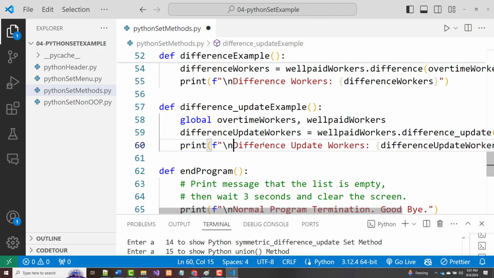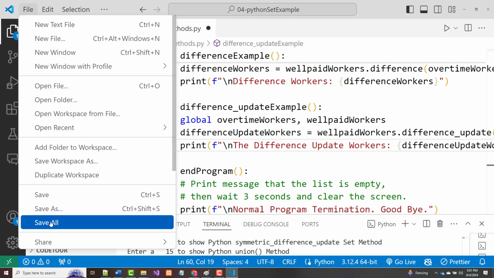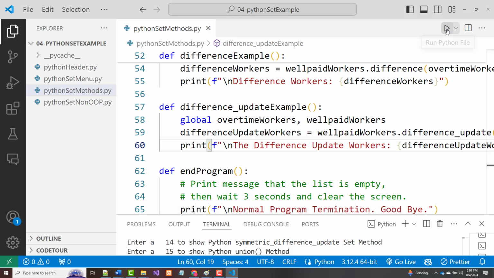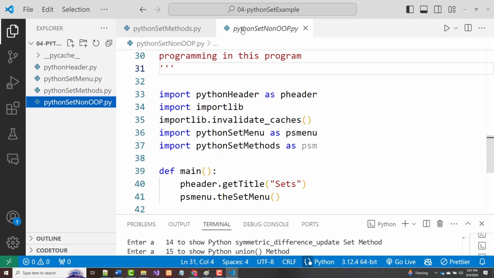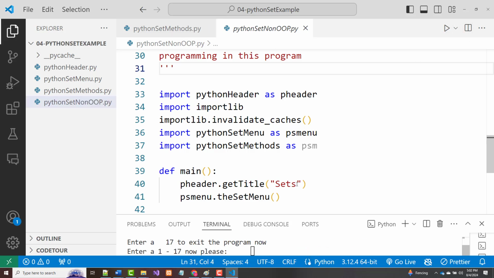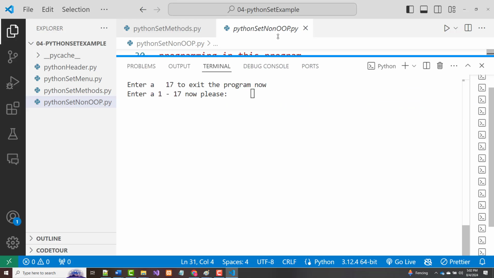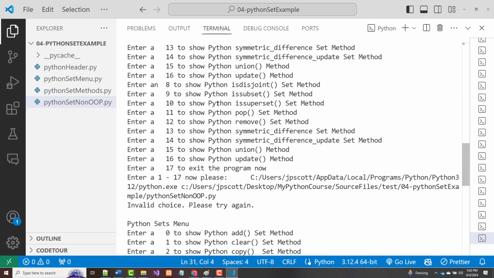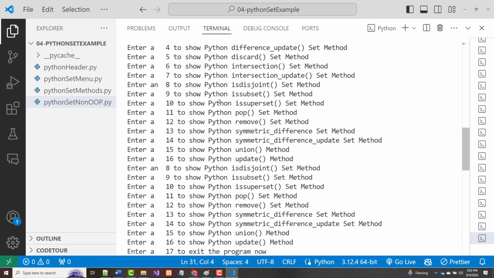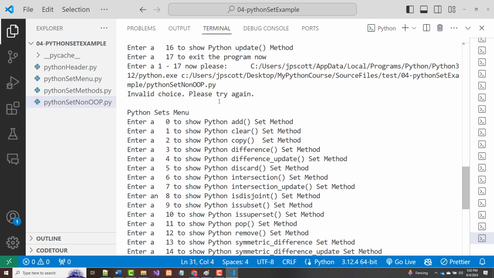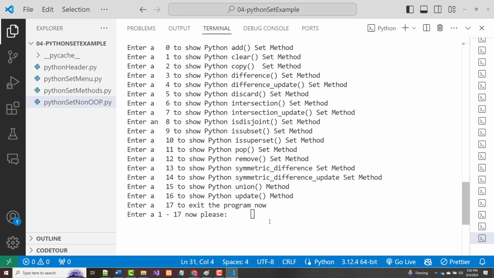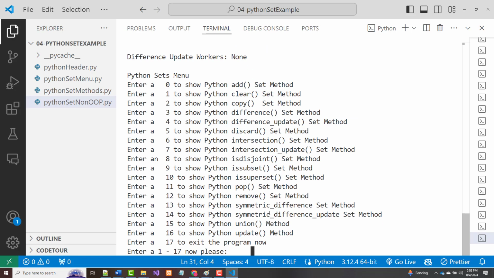We'll make this the difference update. See if it's picking up those changes. Saying none. There's something wrong with that.